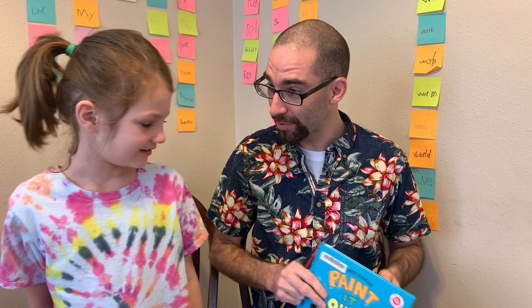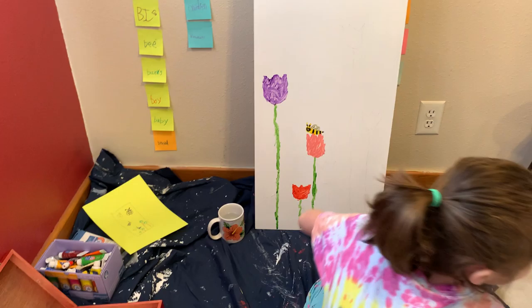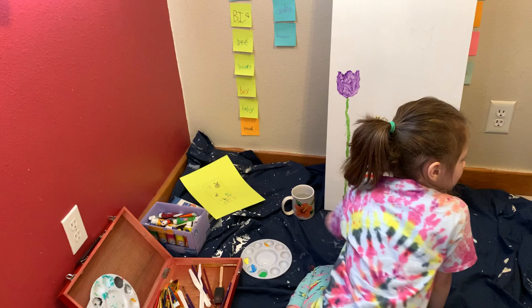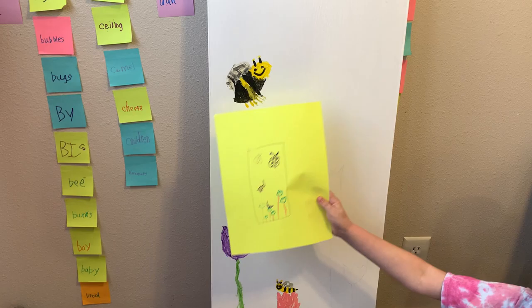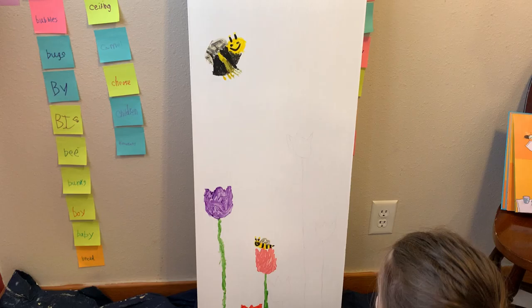Well, I hope you enjoyed this book as much as we did. Do you want to show them our art project that we did? So, Salem, show them all the steps we have. Step one, get a drop cloth. Step two, put your things on it. And we did that — we forgot to put the paint on it. We need those. Did we draw what was in our head? We did. So we had our drawing. This is a cupboard door from our bathroom — it was boring, so we painted it white. And then we made a plan to have a mural on it, and we just started painting. We've gotten about halfway through our plan. Do you want to finish it? Yay! Let's finish our plan.